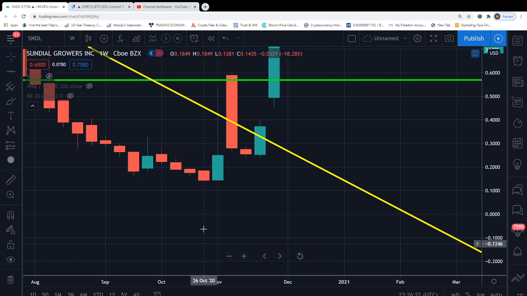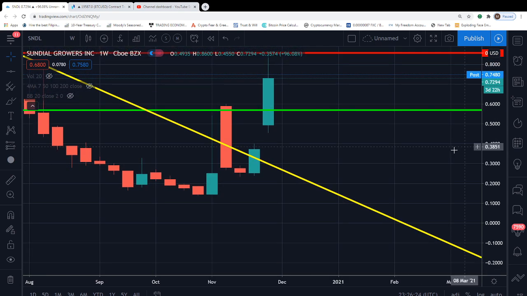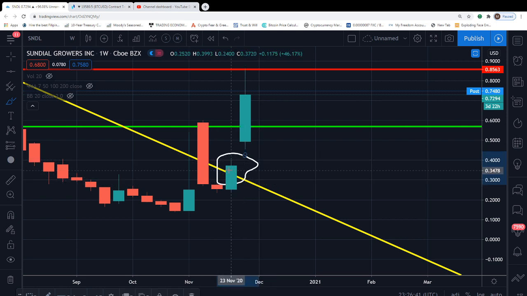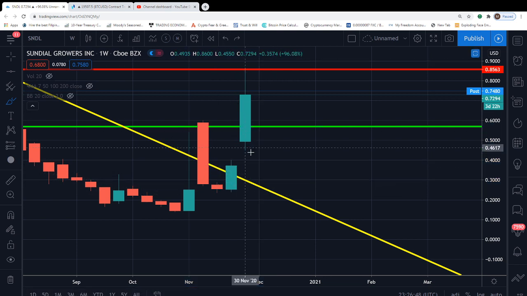Now, it isn't always guaranteed that when a candle's body breaks above a specific level and holds, it cannot get compromised again, okay? But it's something we pay attention to as a leading indicator that the path is clear to continue to the next level, because the body of that candle has broken above this yellow descending resistance line. And you see after we got a close beyond that yellow line, boom, it was literally up 100% for the day, for this weekly candle here.